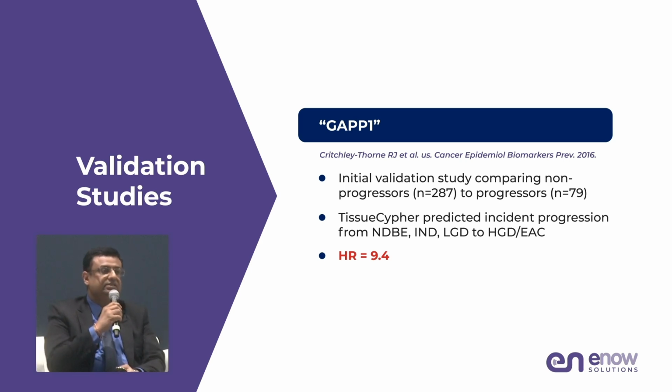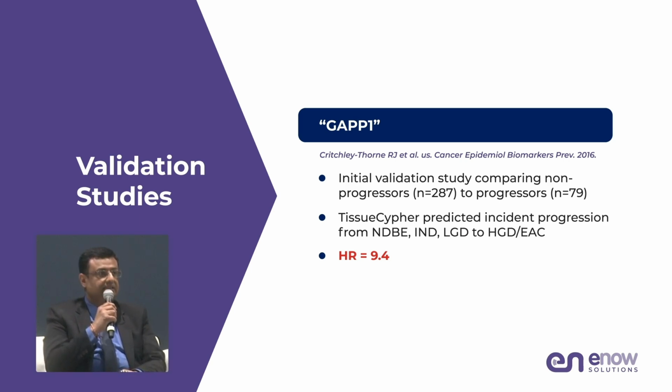So what that means is we looked at patients who had original diagnosis of non-dysplastic Barrett's, and we looked at their outcomes 1 year out. So 1 year after their diagnosis, up to 5 years of follow-up, how many of these patients truly progressed to high-grade dysplasia and cancer? So the baseline incident progression was all patients with non-dysplastic Barrett's, indefinite for dysplasia, as well as low-grade dysplasia. So this was a cohort of all dysplastic as well as non-dysplastic.